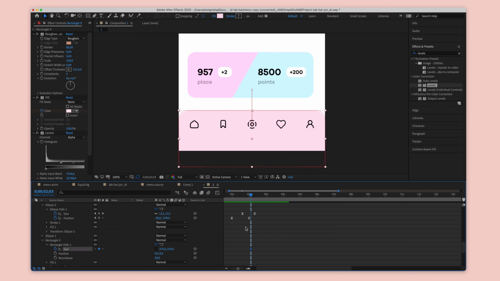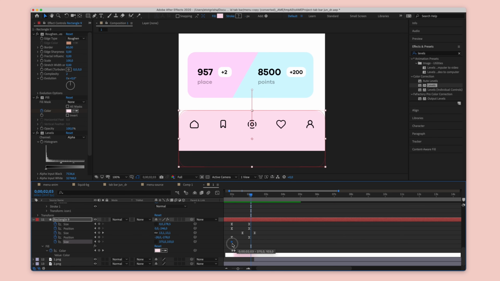Now we create keyframe size and position for the tab bar background.